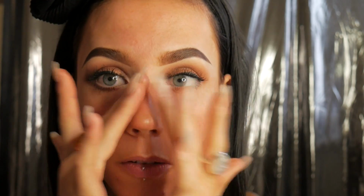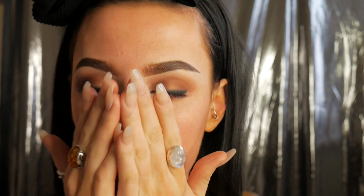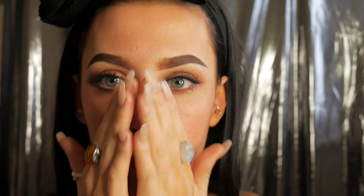But just popping that all over, and this is going to give a little bit of hydration as well. It smells really orangey. It smells nice. I've not picked it up for ages.